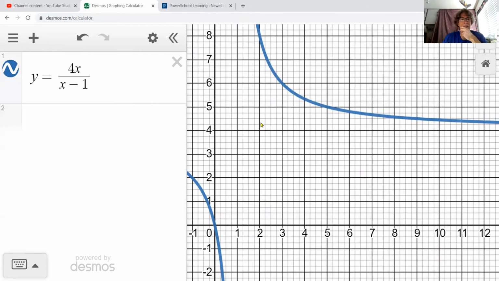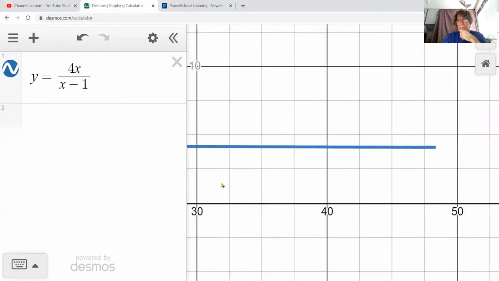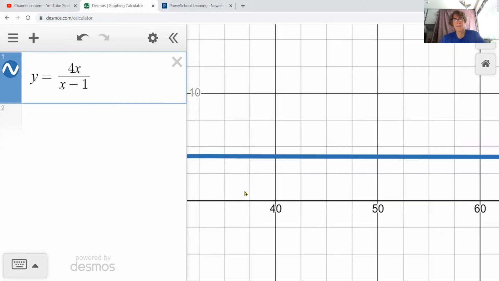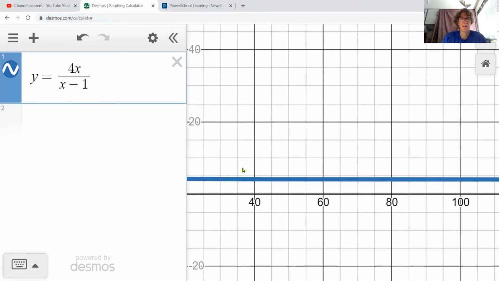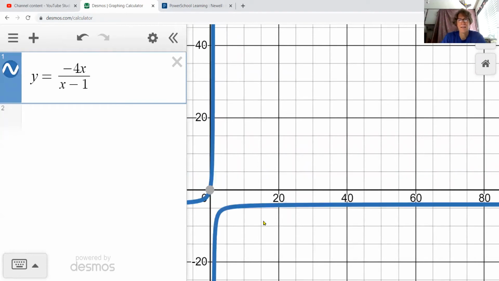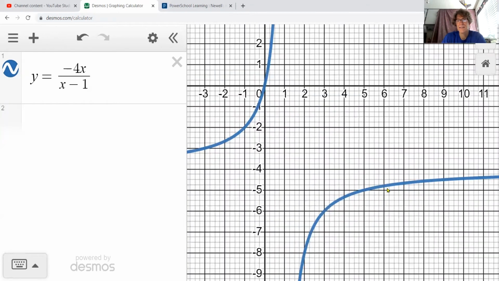Oh, that's kind of interesting. If I put in a really big number, no matter how big of a number I put in, you'll see the results are getting close to 4. If you look at the second number, the y-coordinate, it's getting close to 4. Okay, so how do I do all this without Desmos? Right? How does this happen? If I threw a negative on here, now it's close to negative 4. Okay, and I can zoom in a little bit. You can see the numbers there. Yeah, it's getting closer and closer to negative 4.